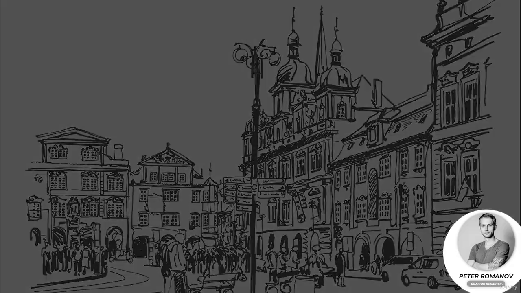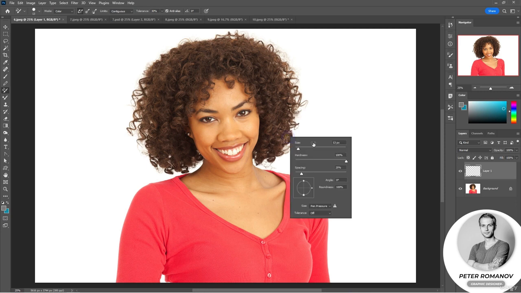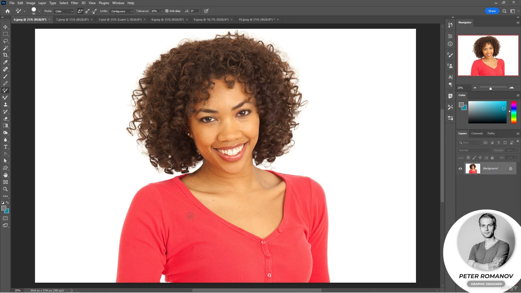And now let's move on to the color replacement tool. It is located below the pencil tool, and its settings are quite similar to the settings of the previous tools. Therefore, we will consider only those that are radically different. As you have already understood, with this tool you can change the color. And we'll change the color of this girl's dress. Of course, this option works best if we have a color that is very different from what is nearby. Although sometimes it is possible to work well with shades that are quite close.